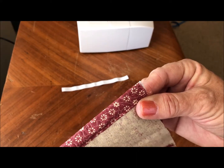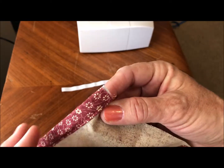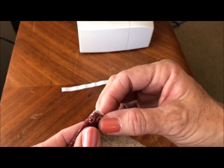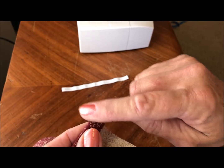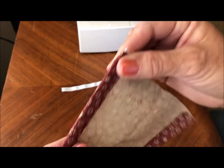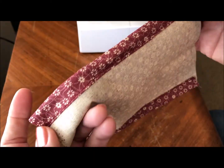Now, what I have discovered after making several of these is that when I get to the end of the elastic at the edge of the fabric, I will take just a running stitch, just one stitch through here, just to secure this, and then I can continue to thread the elastic to the end.